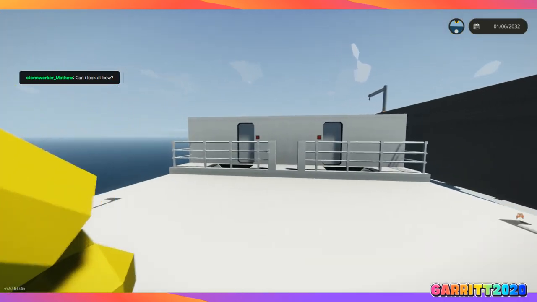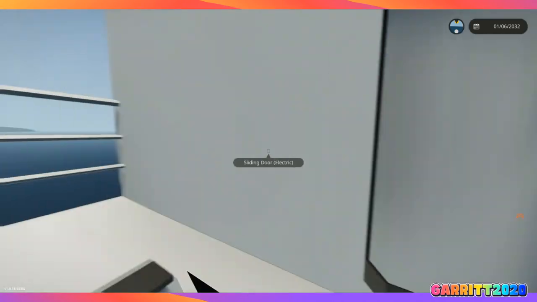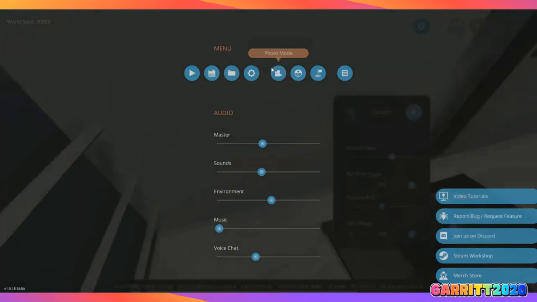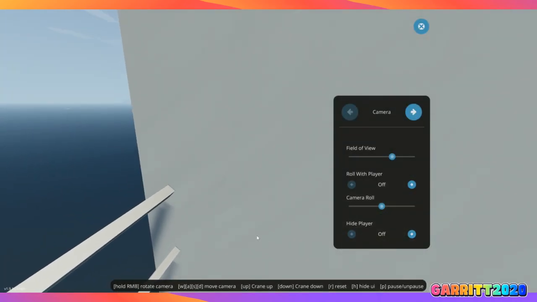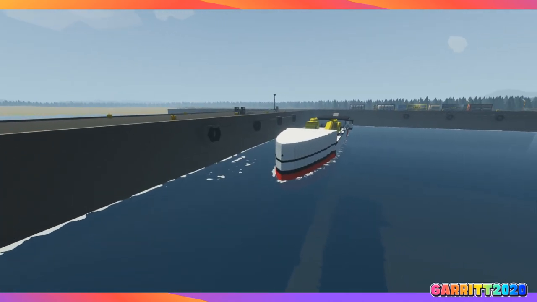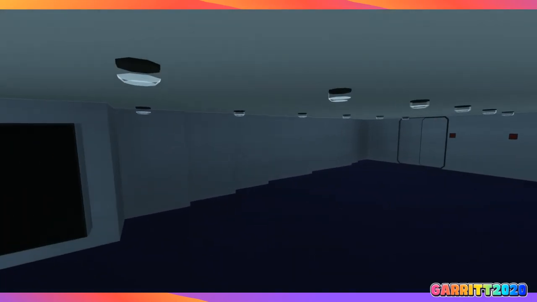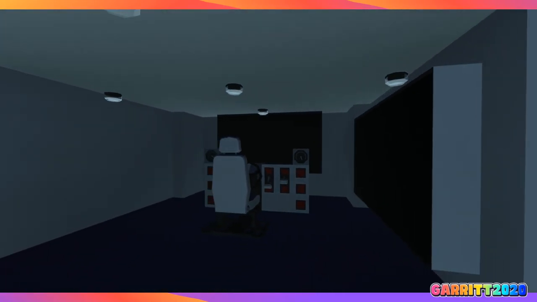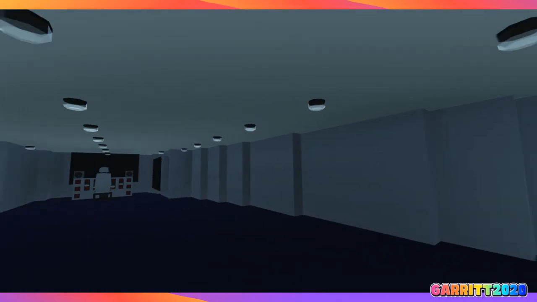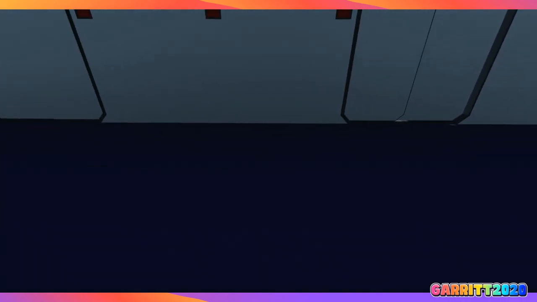You want to look at the bow? The bow is not too impressive. Hold on. Oh wait, I have photo mode. Aha! Finally, a use. Okay. So the hull of this is not... The bow is pretty blank, nothing on it. And the actual bridge is inside the bow. Right here. This is the bridge. It's kind of empty. I did have plans to put other things here, but I couldn't think of what to make it, so I just kind of left it empty.